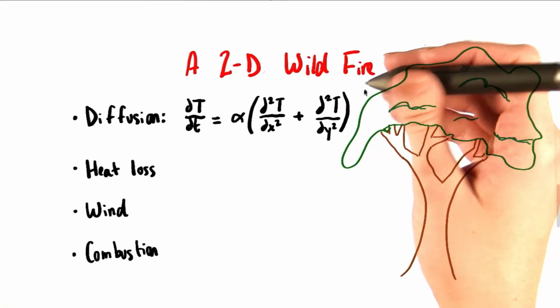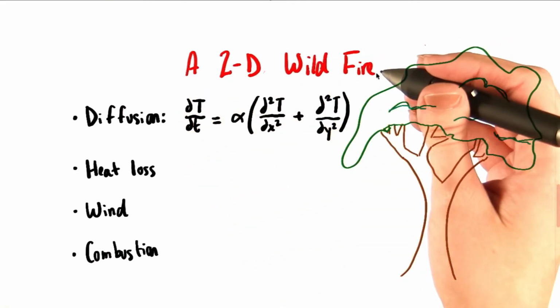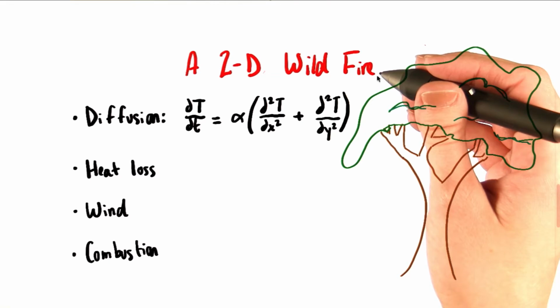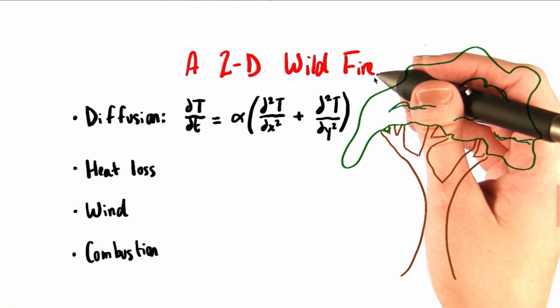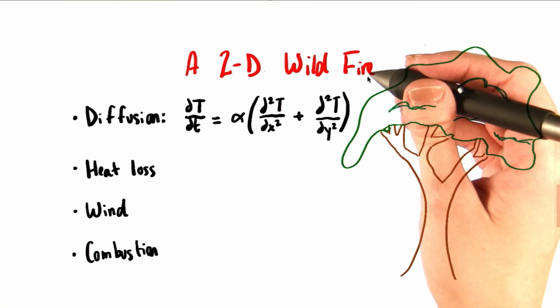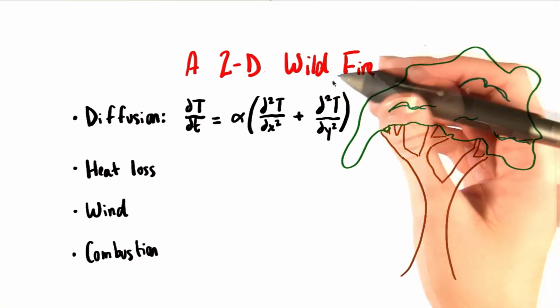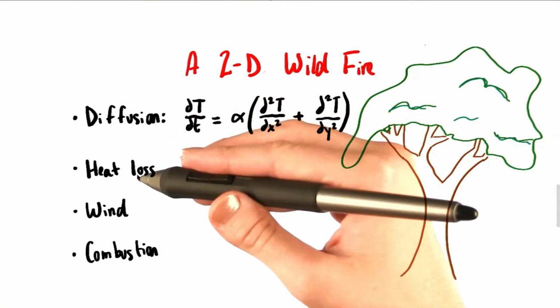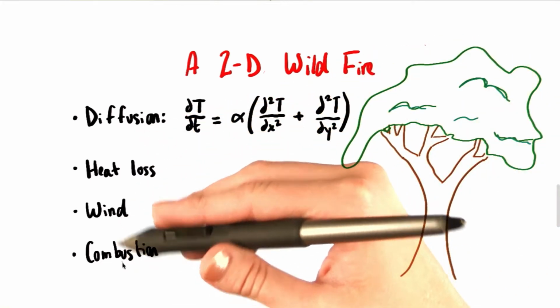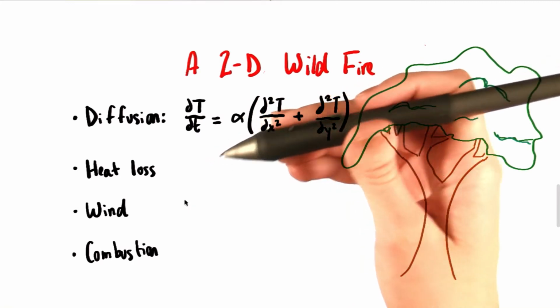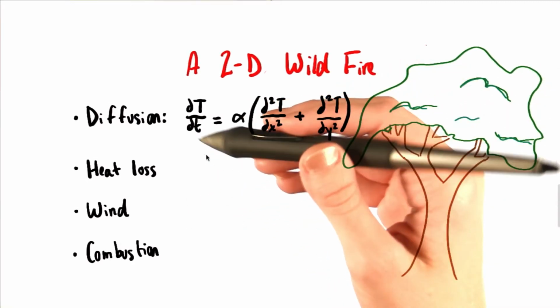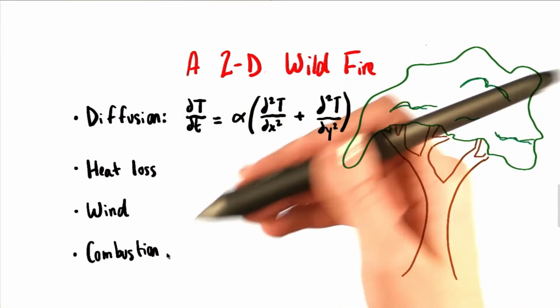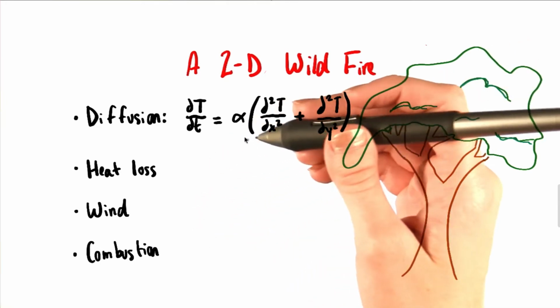So now we come to the last problem of Unit 6, and actually the last problem for our entire course, aside from the final exam at least. Now you have a chance to put together all of the information that we gave you in Unit 6 to create a 2D wildfire. We're going to be looking at a big grid of forest and seeing how diffusion, heat loss, wind, and combustion come together to affect the time derivative of the temperature. As we've talked about before, these four factors can simply be added together to show how T changes with time.